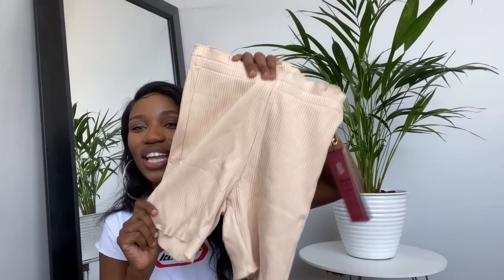But yeah, so I'm going to show you guys the set first. The set is so pretty, and they have this in two colors. So it's this color, and then they also have black. I saw it and I was like, I need one. Okay. So yeah, this is very nice, and guys, the quality of this is amazing. Okay, it is amazing.